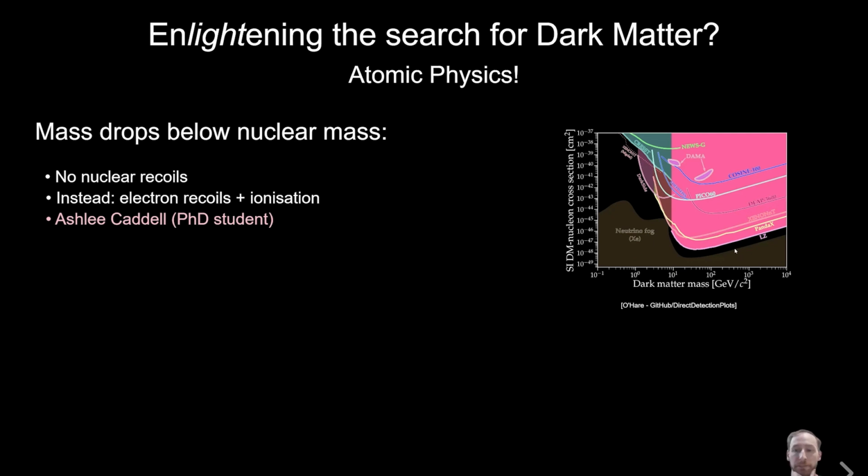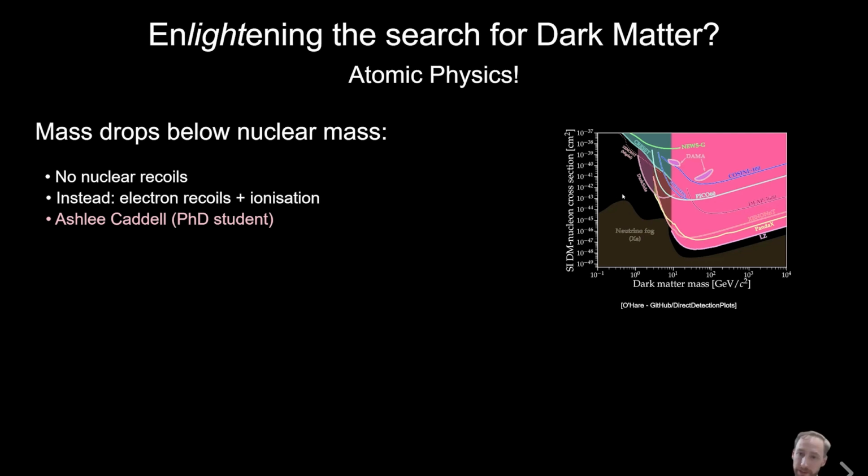So as you'll see in these plots, all of the exclusions get weaker and weaker as you go to larger and larger dark matter masses. Now, this is simply due to the number density. As the dark matter particles get more and more heavy, the total mass of dark matter is the same, so the number of particles gets less and less, and that just makes them harder to detect, particularly in these WIMP nuclear scattering type experiments.